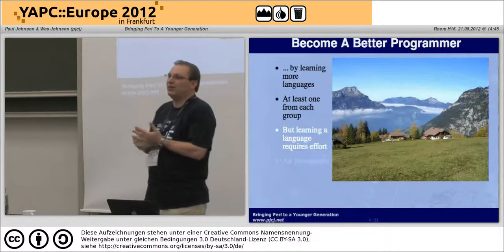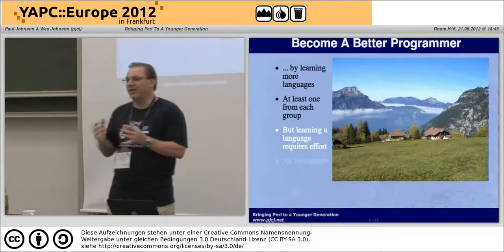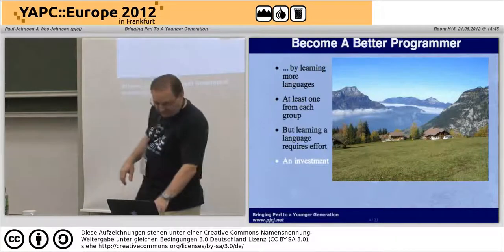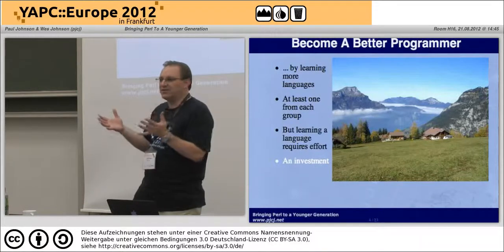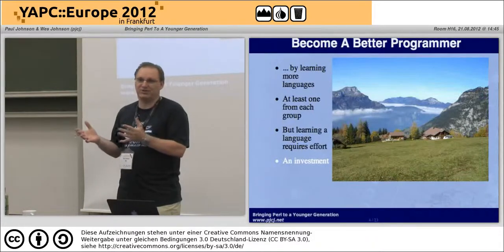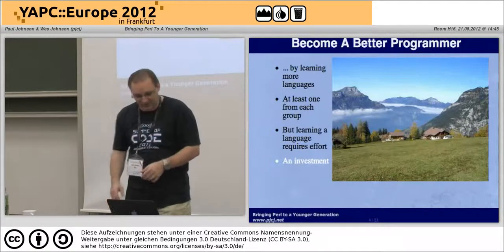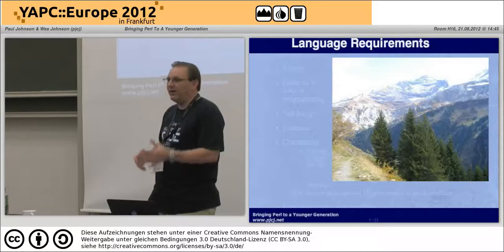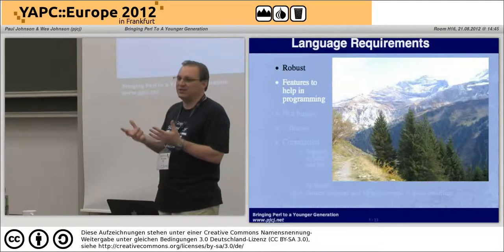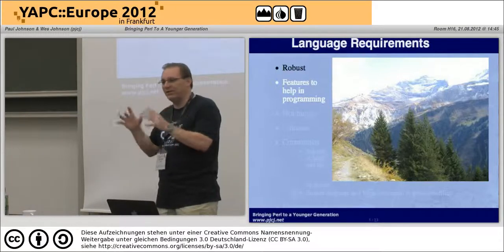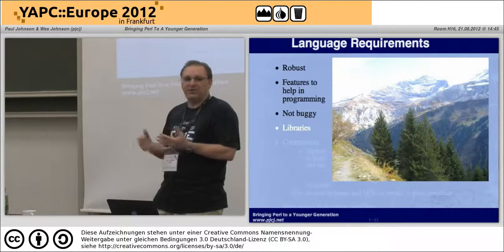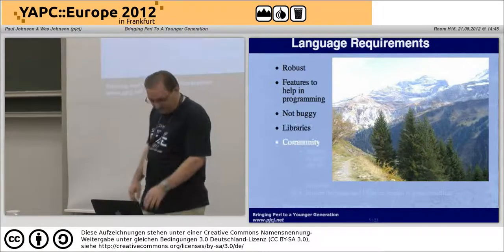But actually learning a language well requires quite a lot of effort. Learning a language to the point where we could say, I'm going to choose this language for this particular project. It's an investment that we make, and most of us here have probably made that investment in Perl, and we understand Perl, and so where Perl's an appropriate language to solve a problem, we would like to use that language. In order to do that, for any language, there are some requirements on the language. We need to be able to solve our problem in the language. It needs to be a high enough level that we can concentrate on the problem. We're not worrying about the details of the language. We don't want to write an XML library in whatever language we've chosen.